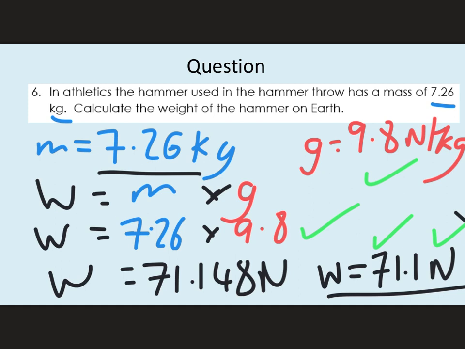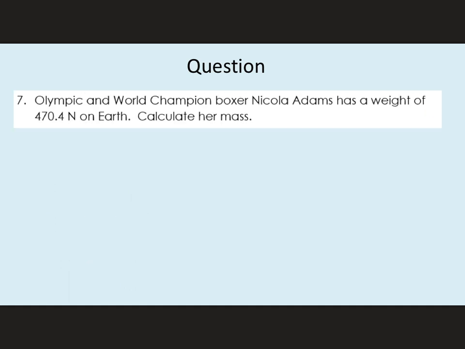Okay, we're going to move on to question 7 now. Question 7 I'm going to do as a worked example so you can follow it through, and afterwards you can then try 8 and 9 by yourself and then just check your answers afterwards. Okay, so question 7 is going to involve us rearranging the equation.